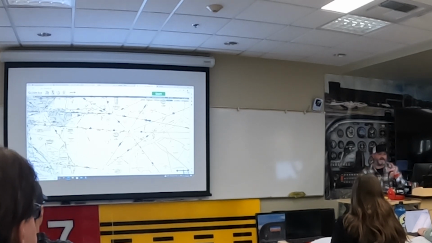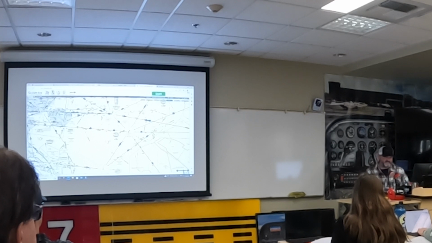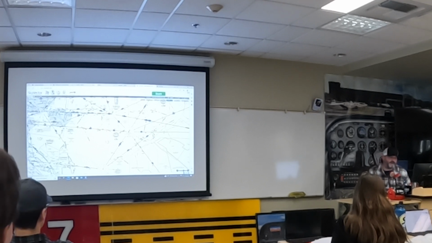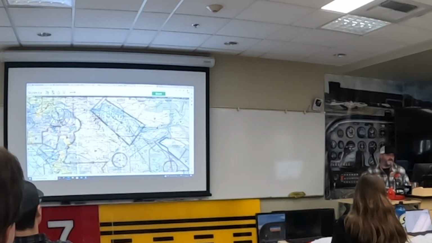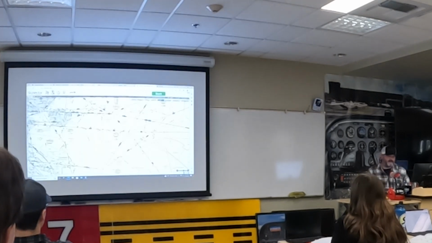Nothing in the instrument environment guarantees communication, but it would be if there's a contingency, i.e. I had a problem and there's an emergency and I don't want to run into anything. I would climb to that altitude. Because if I look in this quadrangle and I go over to the VFR chart, 11,200 feet, there's some obstacles in here. And all of a sudden I find myself off the airway. Well, if I climb to that, I'm good.